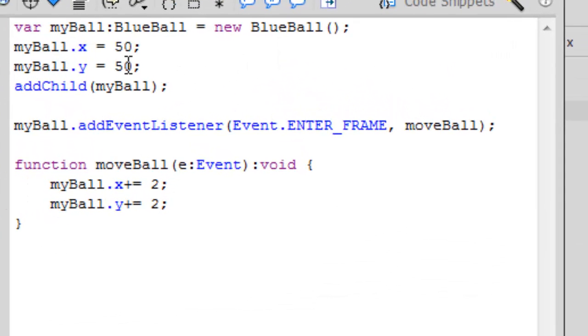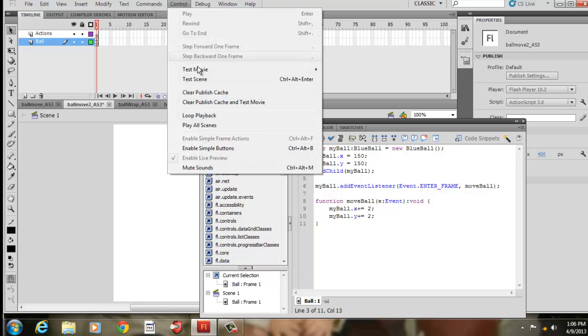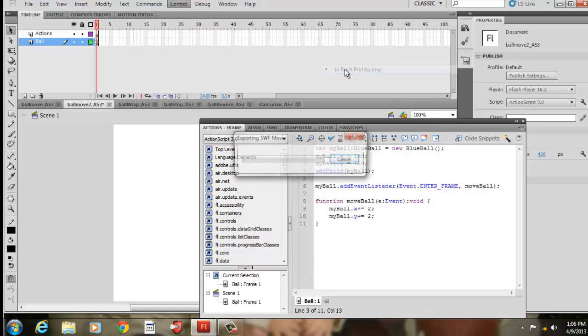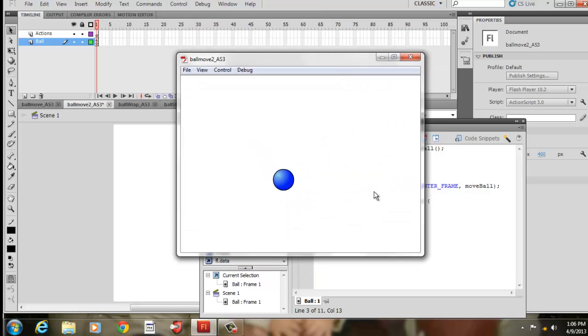We can also change the 50, 50 and enter 150, 150, control, test movie. So we can have any position we want the ball to start in. So now it starts down here.